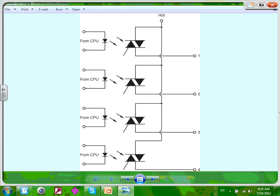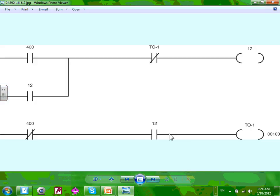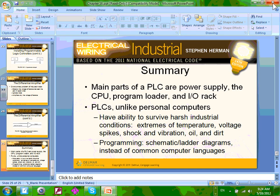Okay, so the next chapter, guys, if you don't have any questions. I know this is just a quick introduction. By any means, it's not going to make you an expert in PLCs, but it's good to at least get a good understanding. Let's take a 5 minute break, and then I'm going to go over one system, how to convert a relay logic into a PLC logic. That will be chapter 17. Really easy. See the importance of it, and then we're done. 5 minute break.